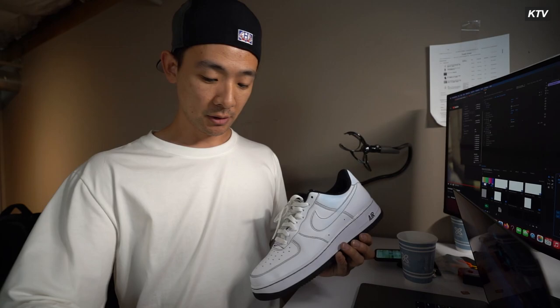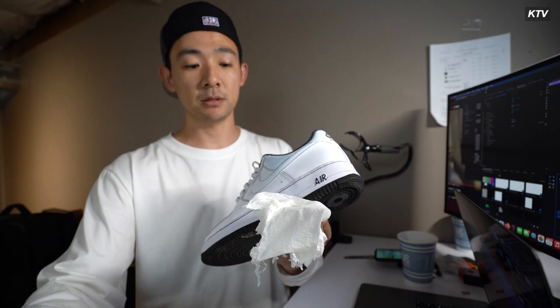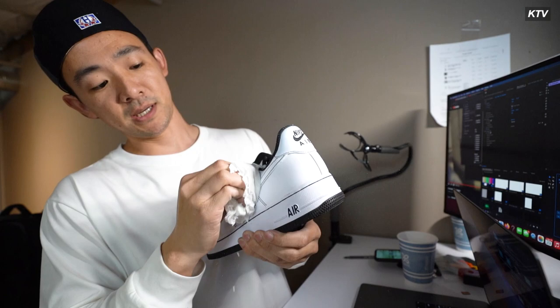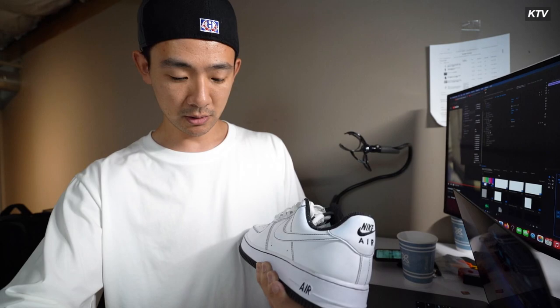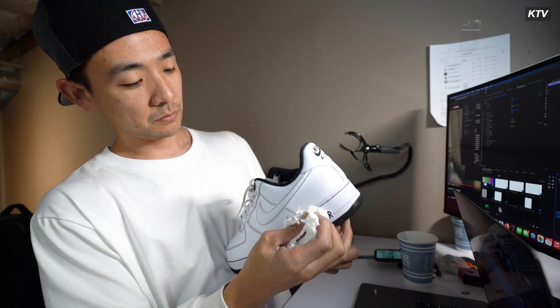Get that rubbing alcohol. Boom. Spray it on here. Wipe. Again, don't use toilet paper or tissue because it's gonna get everywhere. I'm literally breathing this in now. And then, boom. See? Do it one more time. And hold the back so it's more sturdy.